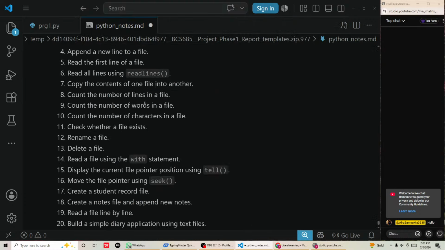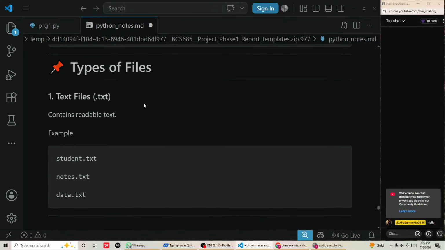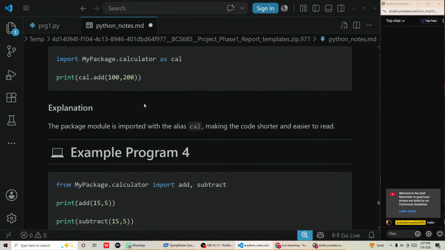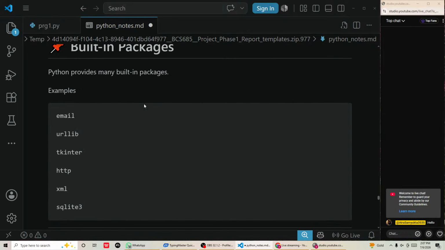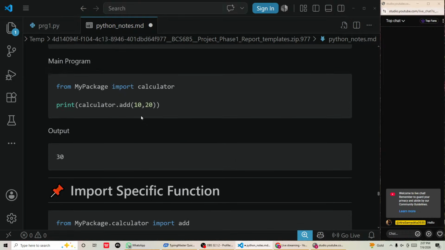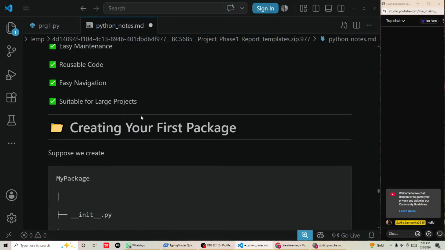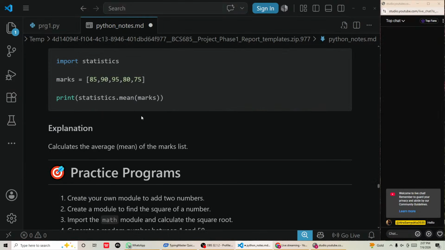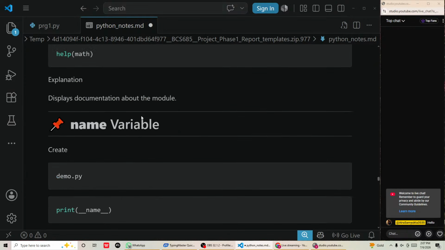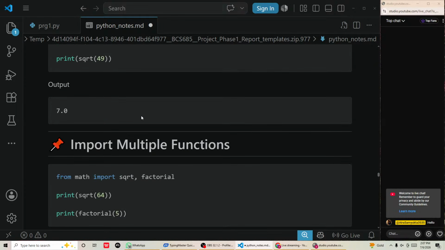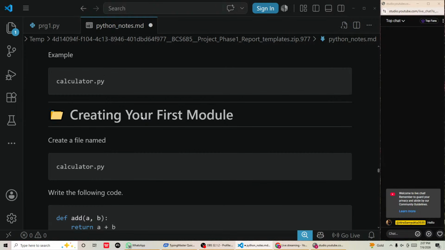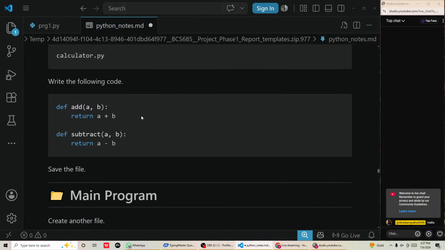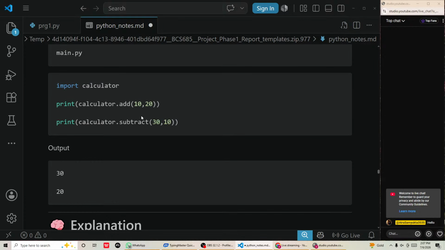Let us do the next. See, there are n number of things to learn in Python, but it is very easy. Creating the first module is done, and the main program.